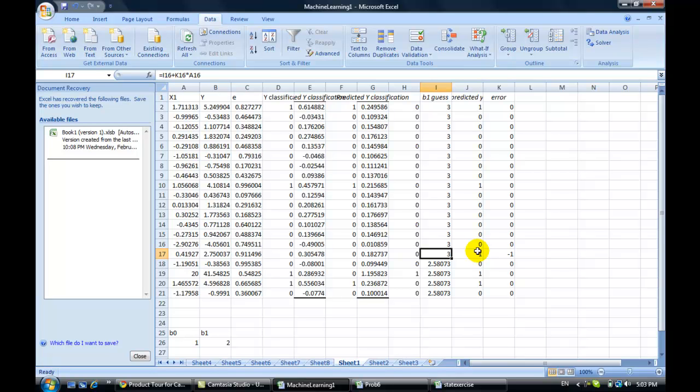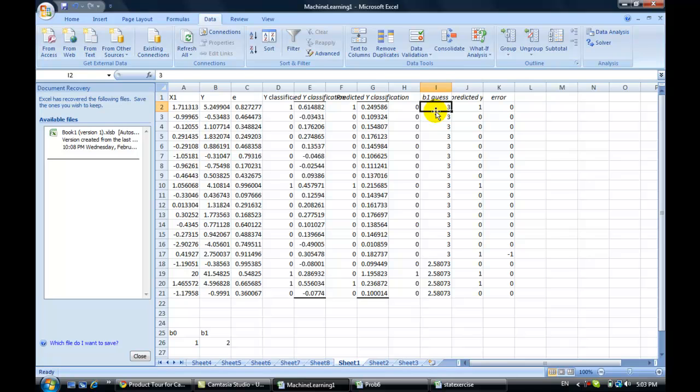Maybe. Okay. So now, the problem is you just go through it one time, one pass, right? You wanna do another pass, make sure that this guy's classified correctly now. So right here, I want to say equals.